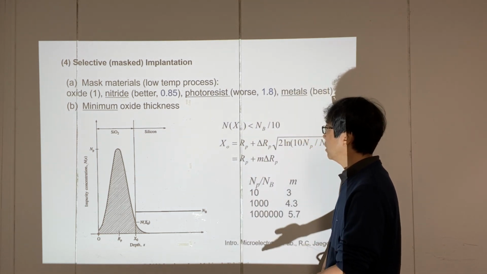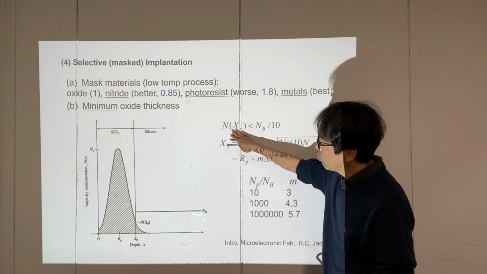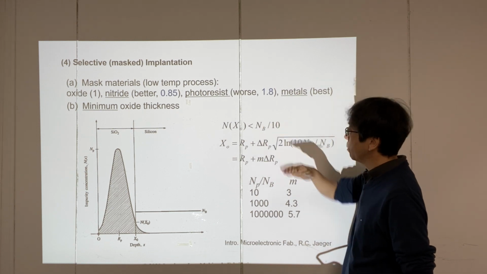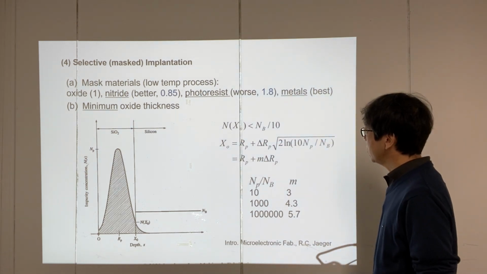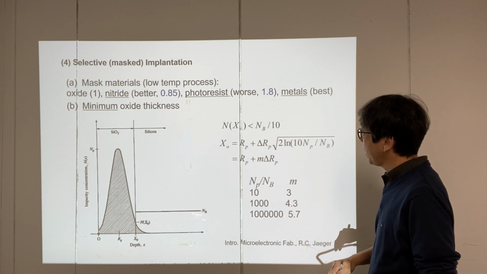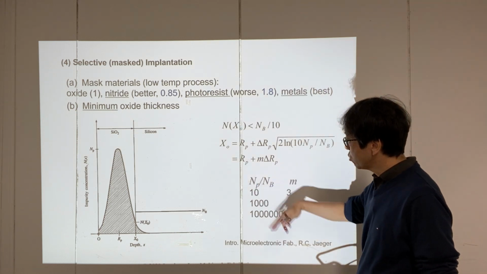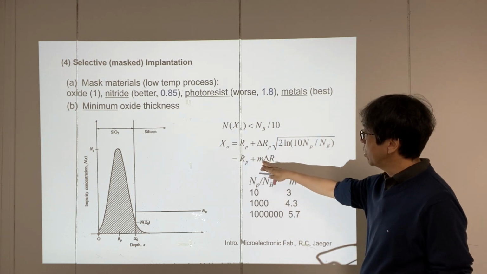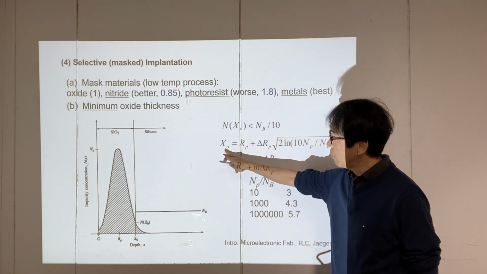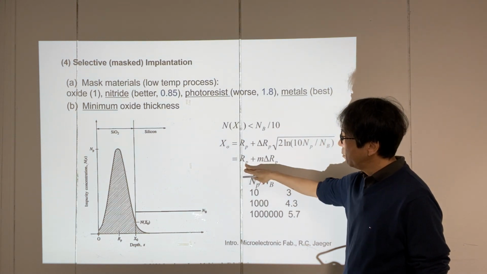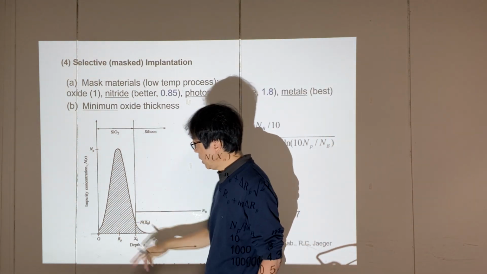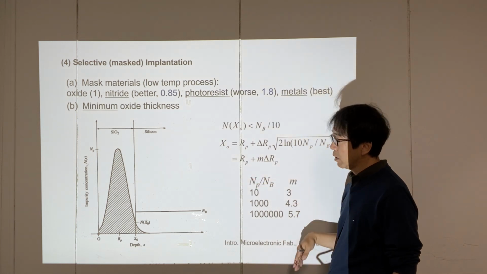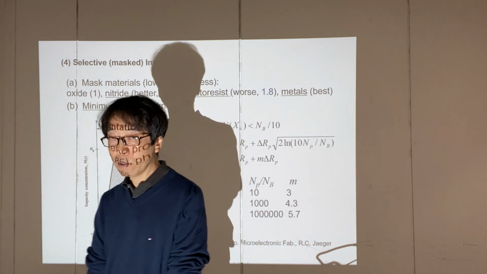Well, we'll say 10 times. So the doping concentration at the surface of silicon, you would like to have 10 times smaller than the background doping. You have this equation, and you can solve it right away. And depending upon the peak distribution and the background distribution ratio, the penetration depth x0 can be calculated based on RP, right? And it'll be RP plus n times delta RP. You can summarize into this equation.